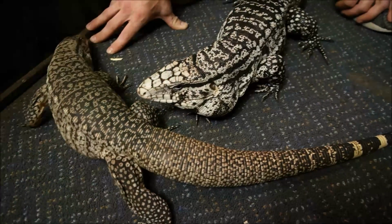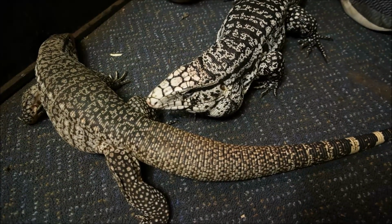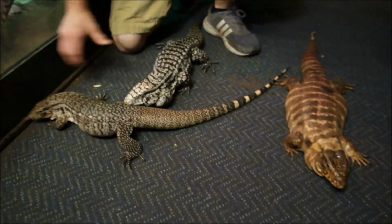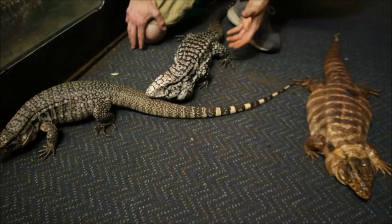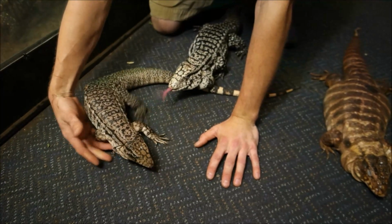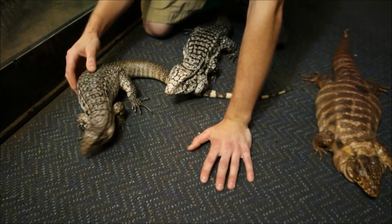Now, is that how it came out looking as a baby, or how has this thing changed? No, it definitely has changed a lot. When it was born, its head was obviously green like all tegus, but its body was like a copper color. Not exactly red, not exactly black and white either, but very rusty colored. And now that it's gotten older, it's kind of turned more of a gray, brown.